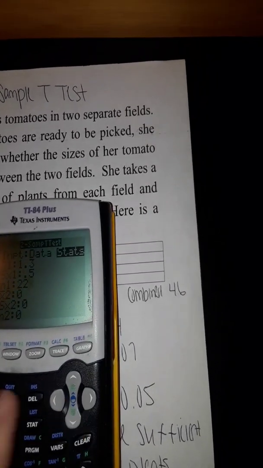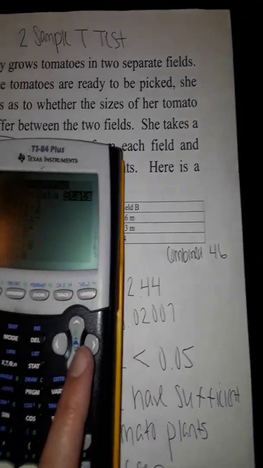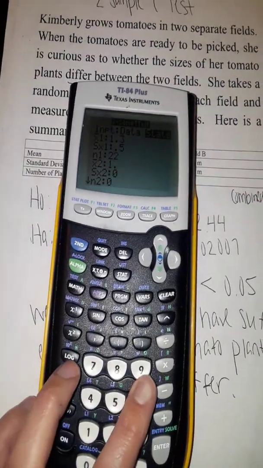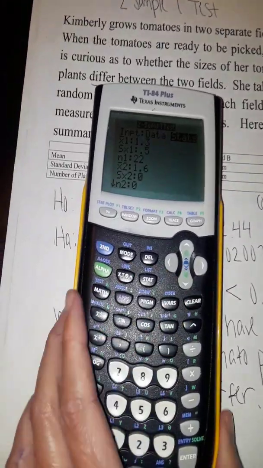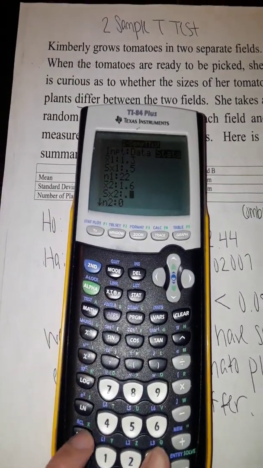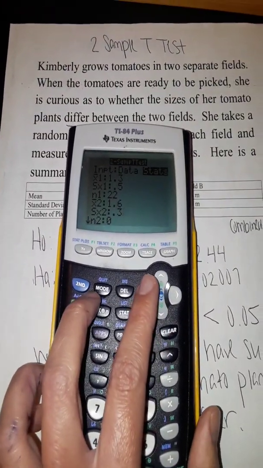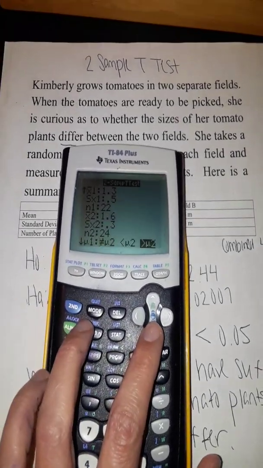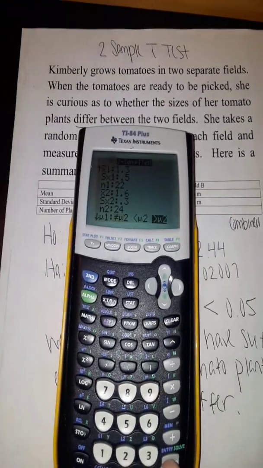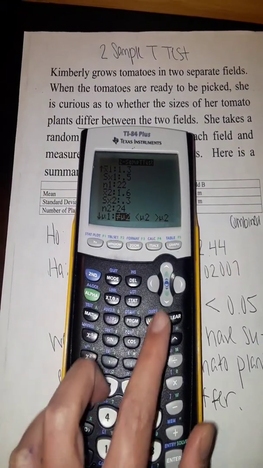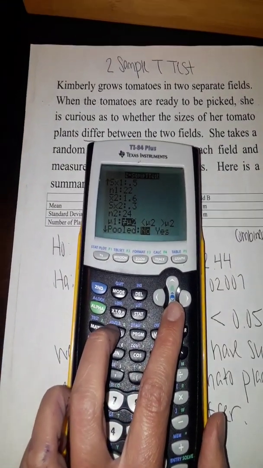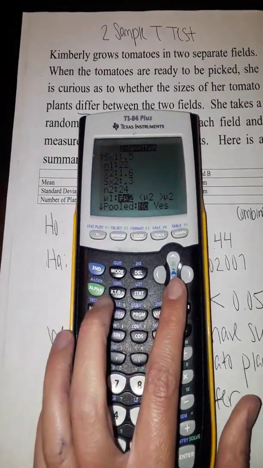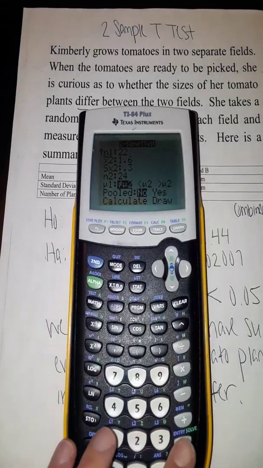Okay, second one, field B, is 1.6, and then it had a standard deviation of 0.3, and that one had a little bit more sample size, and that's okay, it doesn't have to be the same, 24. We're saying they're not equal to. There's our alternative. Make sure that's highlighted because you do have options. We never pool. Don't you dare. You didn't pool in confidence intervals. You're not going to pool now in a hypothesis test. We're going to calculate that.